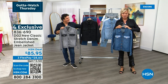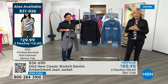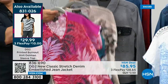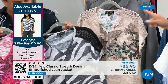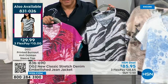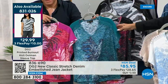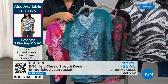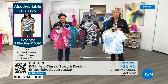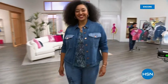We are going to take a tiny little break, but I do want to remind you of our Today's Special. Very popular — at this point, over 3,000 spoken for. It is so exciting to do a burnout, soft, stretchy, lightweight tee for the first time in years from the DG2 line, and it's $29.99. Item 831026. This is the most popular in the beige butterfly. We've got it in the white botanical, the black zebra, bright pink tropical, black blooms, and the teal soft lace bird — six choices, extra small through 4X. We're going to give you a full airing of it in about 15-16 minutes. Pour a glass of wine, hang out with us — we'll be here until 2 a.m. Eastern.